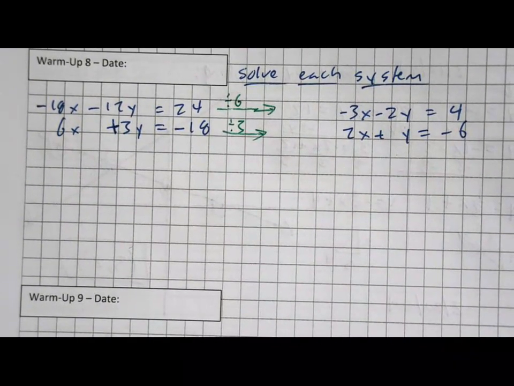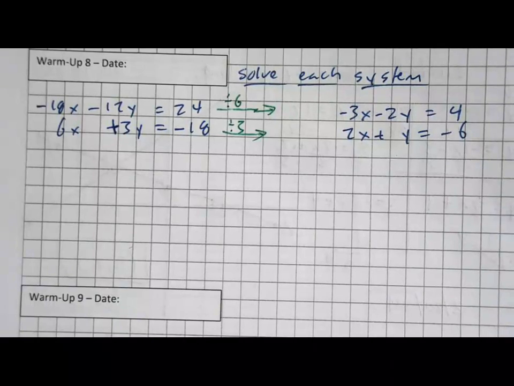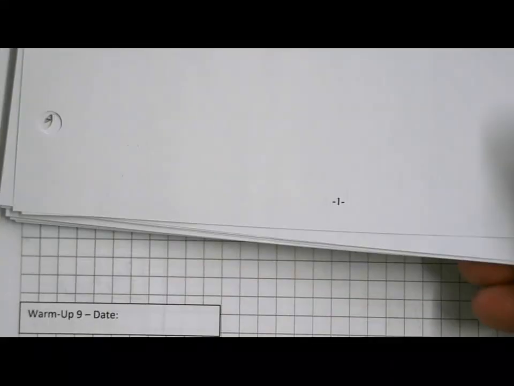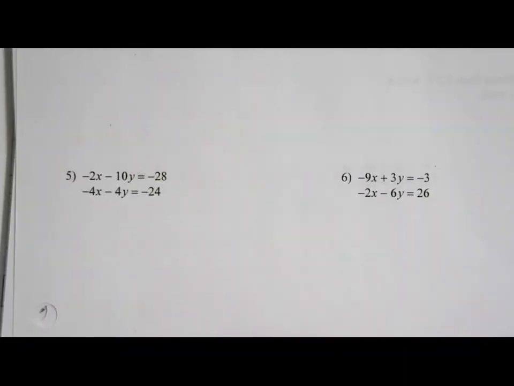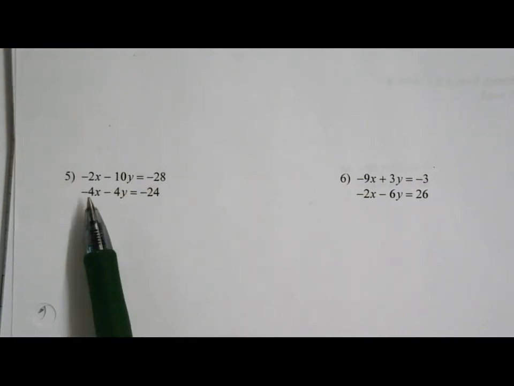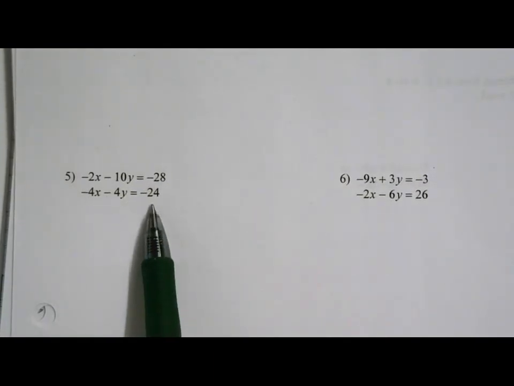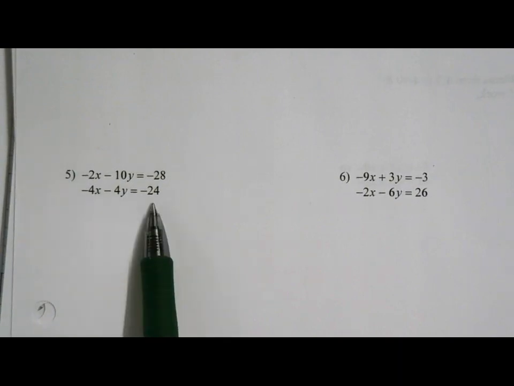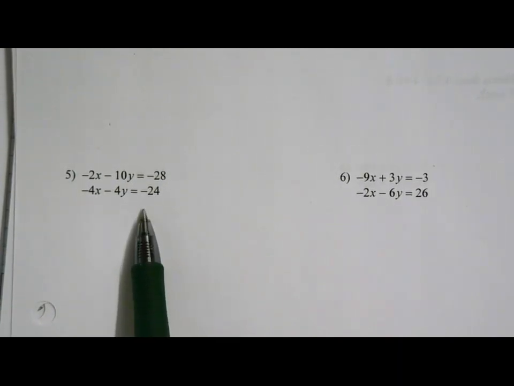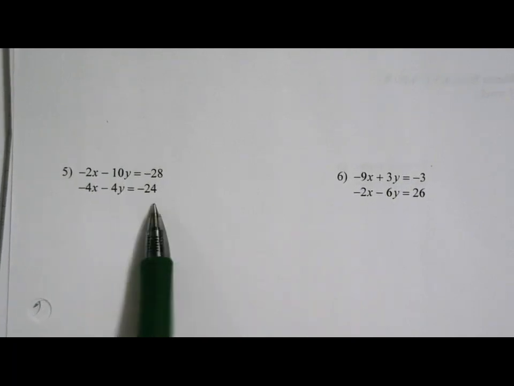So you don't have to do this, but if you want, and if you're working through an assignment, I'm looking at number 5 right now, this is going to be on your assignment for today. I'm looking at this bottom equation here. Look at those. There's a 4 and a 4 and a 24. What's a number that I can divide all of those things by? I can divide them all by 4. And it would be a significantly easier equation, wouldn't it?